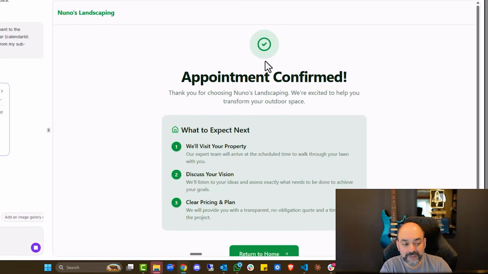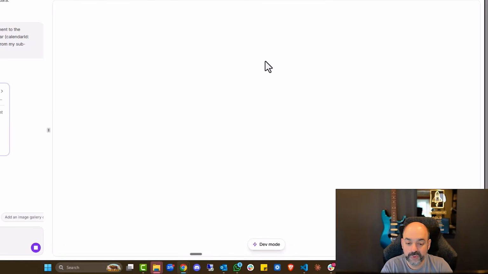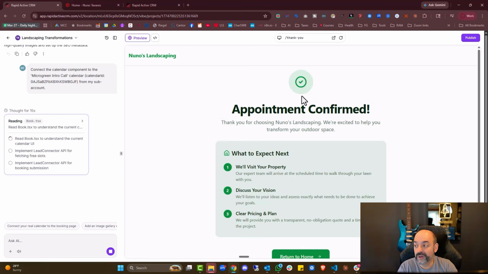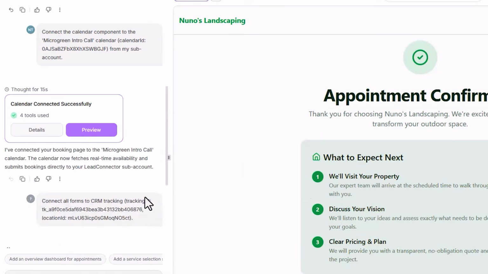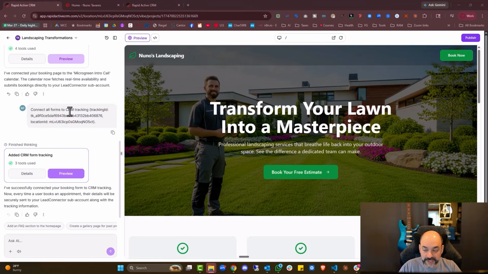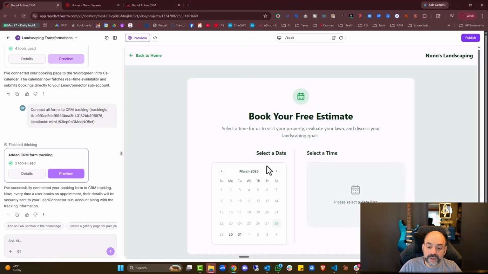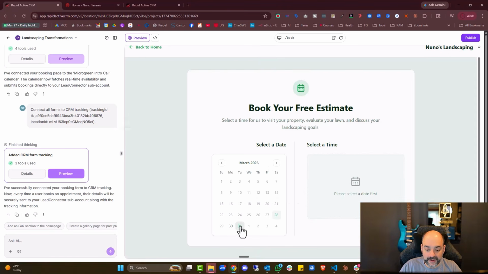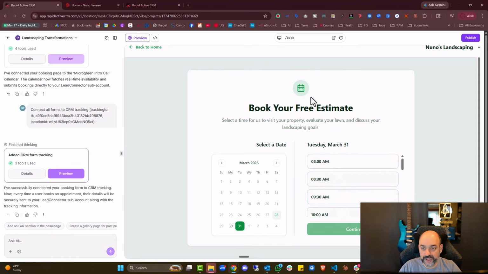We're just going to let this thing finish up so we can double check the calendar, make sure it's working. Next, we're going to try to build something a little bit more interactive like a quiz. And then we're going to discuss pricing and what this eventually is going to cost, because we almost don't know that exact information. But let's wait until this thing is completed and we'll come right back. Again, it has connected to the CRM. We connected the CRM like we did before. We're going to hit book now. Goes to the booking page, and here I go ahead and select my calendar, and it's working just fine, right?